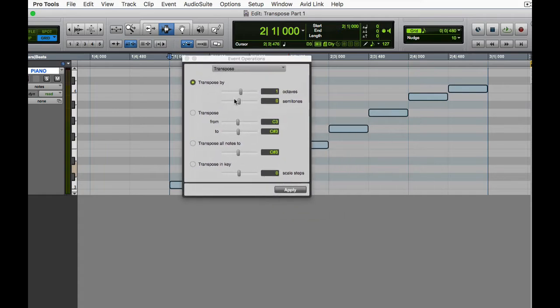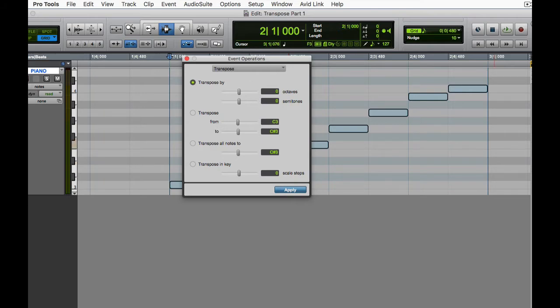Now, let's go ahead and transpose by semitones, because many times you'll be working on a track that has a vocal on it, and when it comes time to cut the vocal after you've laid down the track, you may find that the vocalist can't sing in the range of the track, and you may need to lower the key of the track, most likely, or maybe raise the key of the track so that you're really making use of the upper range of that vocalist's great voice, okay?